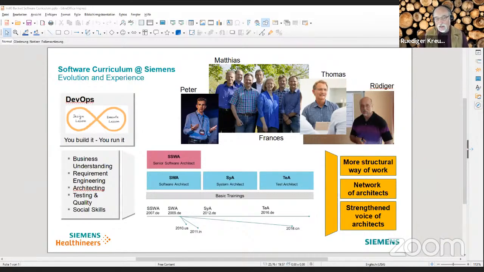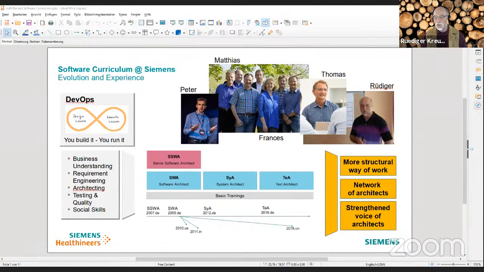Later on, we further developed this with additional trainings, for example, a software architect training, then a system architect training for mechatronic systems, and a test architect training. You see this evolved over time, especially for the software architects, and in the end this covered a lot of participants. So we made localizations. We have courses in the US, in India, and in China recently. On the top right of this page, you see there were many people involved. If we include everybody somehow involved in the development, it is around 100 people or so.